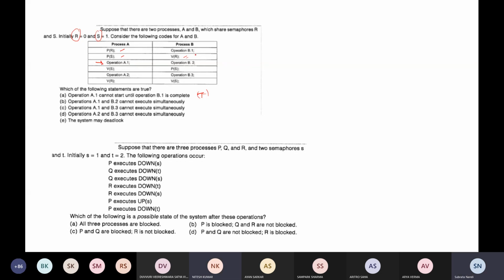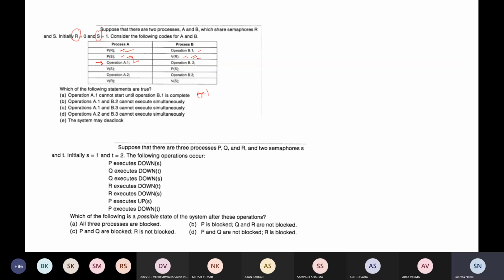Yes, you see, this operation B.1 does not depend on any condition here. It's not preceded by a semaphore. So B.1 will be executed and automatically after that V can be signaled. And if it gets preempted, A will not have to wait for P, because it has already been signaled. So it will skip this test. It will get this test true, as S is set to 1 initially. In any case, it will not have to wait, right?